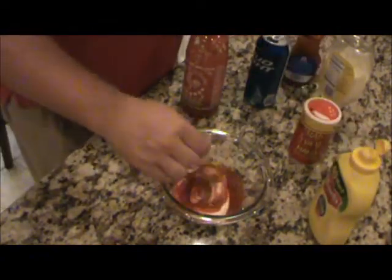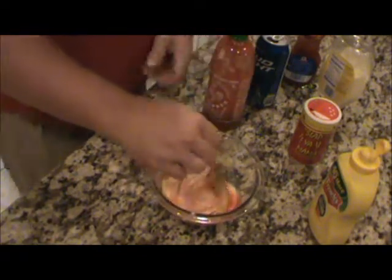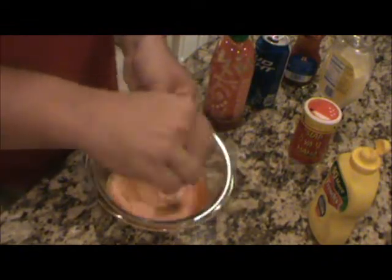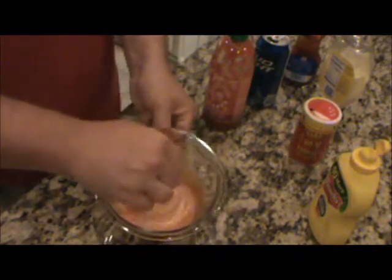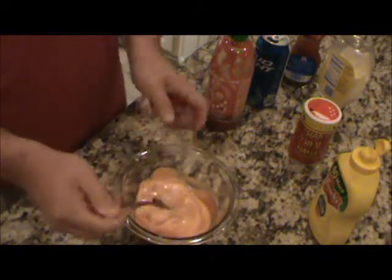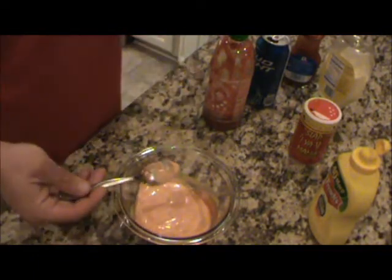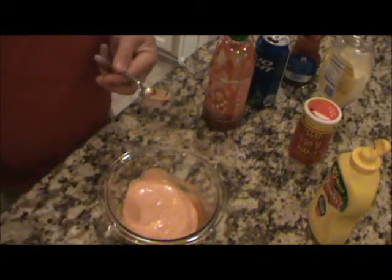We're going to mix all this together. And this will make a nice little sauce for that po' boy. Be real good. This will be good for broiled shrimp too. I'm going to taste it. Tastes good to me. Perfect. Now I'm going to put this in the refrigerator and let it get cold.